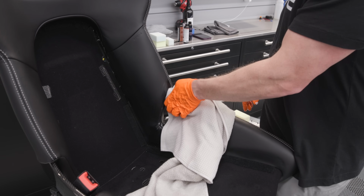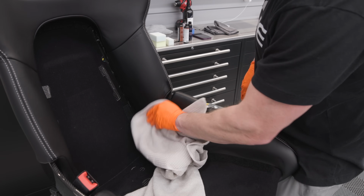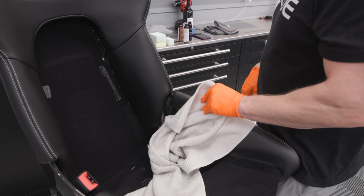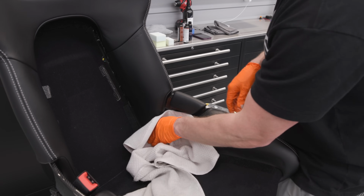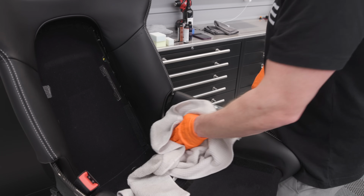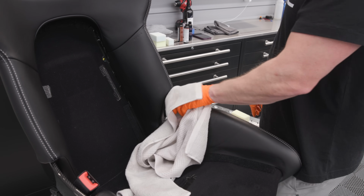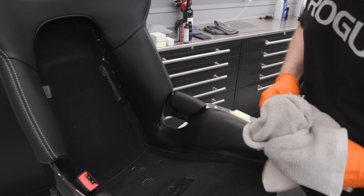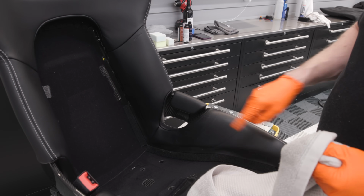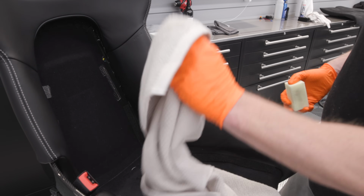This is great. And no significant experience or skill required, just do the work, get the result. Wait till you see the seat. When I put the Alcantara back in, I was just blown away at the passenger seat. The passenger seat didn't have a lot of drastic improvement because it doesn't get sat in as much. Whew. Look at that, dude. Are you seeing that? It's incredible. Dear Lord.